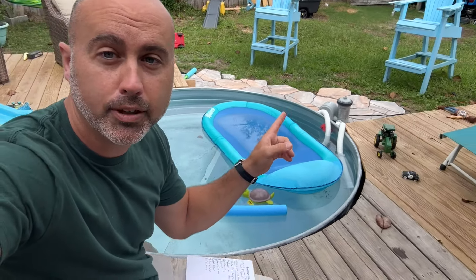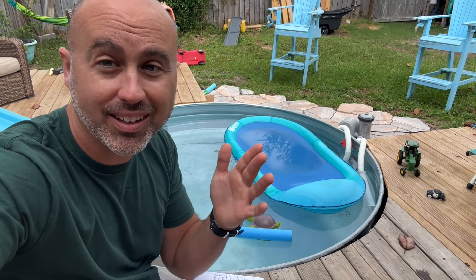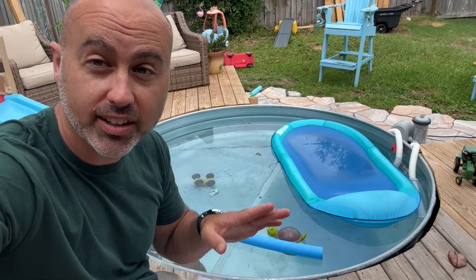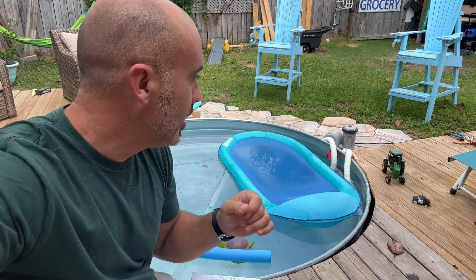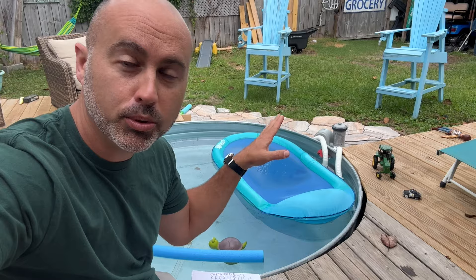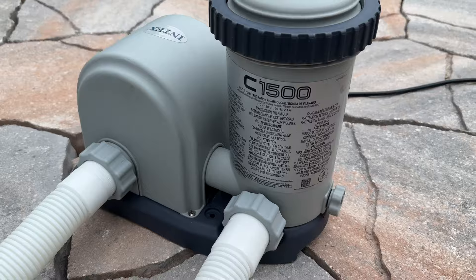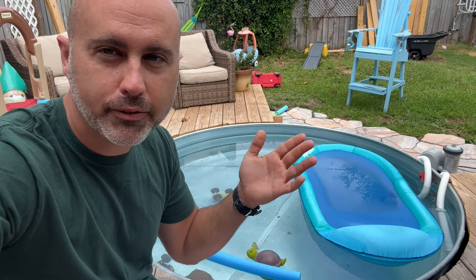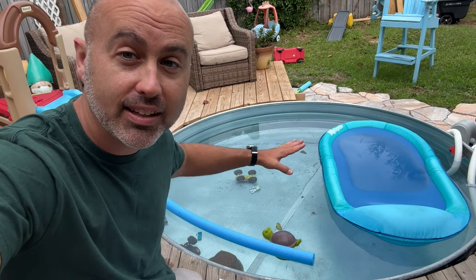The next thing is your pump. I did not want to cut holes in the side of the tank — less holes the better — and I didn't want to deal with leaking, especially with the liner. I would get the biggest pump you can get that doesn't make a hurricane in the tank. That one is the C1500 — I'll link it down below. It's got a timer on it, which is great. You want it to run for about an hour and a half, then shut off. You need to run it every day to keep the water moving.